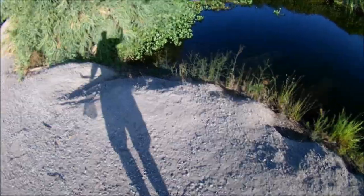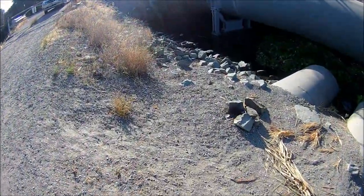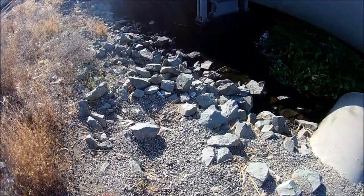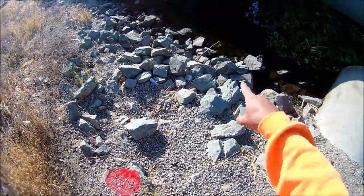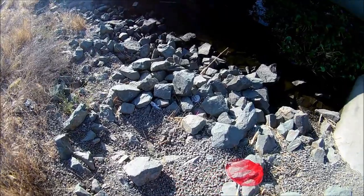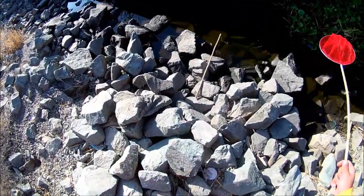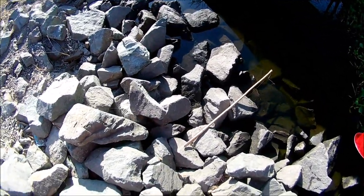My little stick with a string tied to an anchovy. Only one crawdad right there. See, I got one crawdad playing with that one. Look at him go. He's trying to steal it. Sorry, I'm gonna let him hide down there.